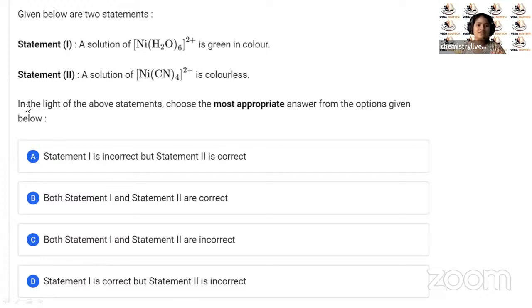There are two statements given here, children. For Ni(H2O)6 and Ni(CN)4. So it is saying that this is green in color. This is green in color. As we can see here, it is a weak ligand. It will act as a weak ligand here, because for cobalt, I told you, in cobalt in oxidation state +3, H2O is a moderate ligand and it is going to behave as a strong field ligand. But in case of nickel, it is going to be your weak ligand only. Okay. So what's happening here?